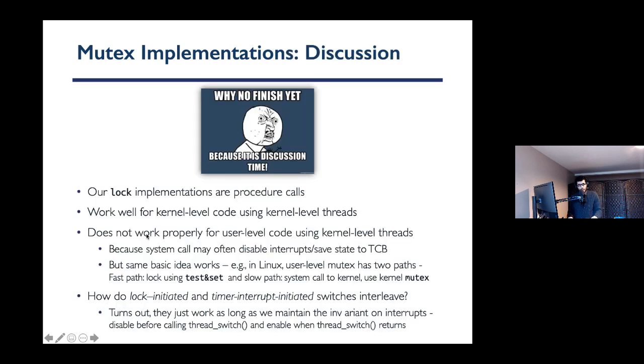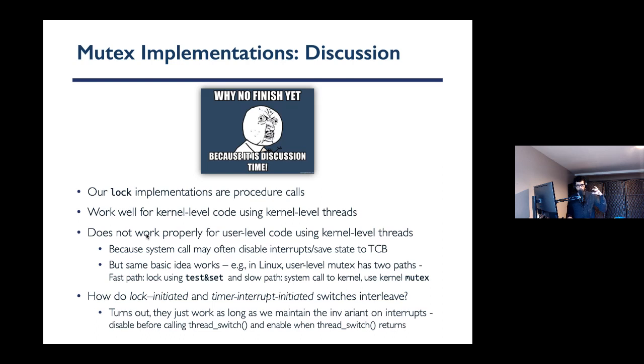Okay, so here, some last discussions on locks. The implementation that I've talked about so far was just function calls, right? We had this class of mutex, and then we were just calling lock and unlock.